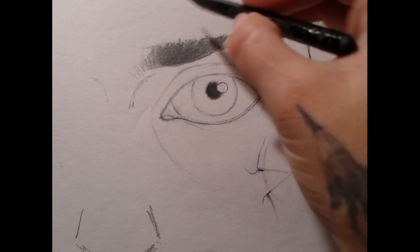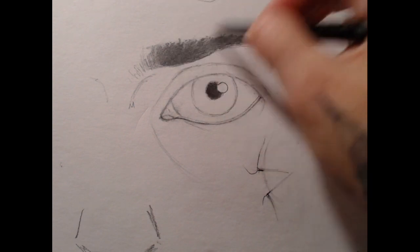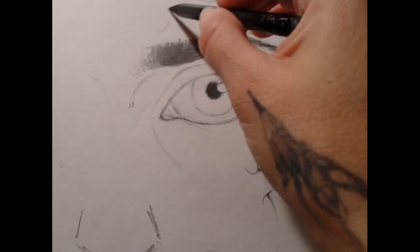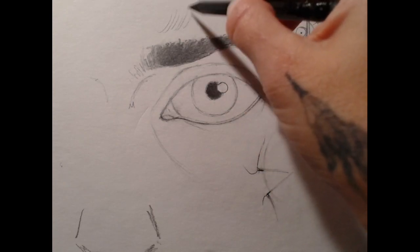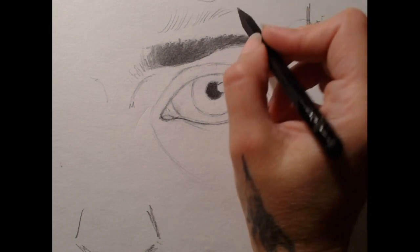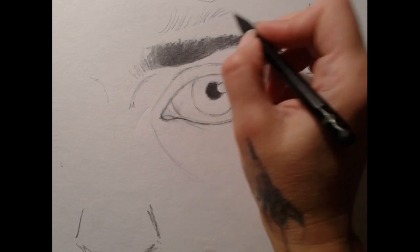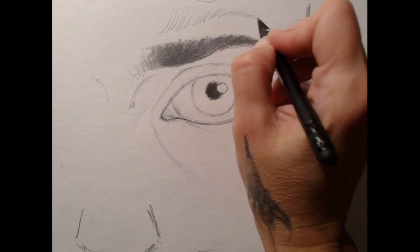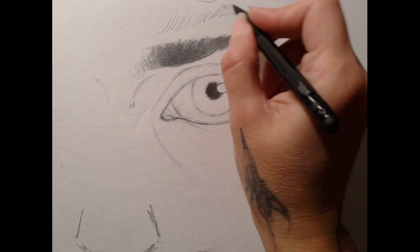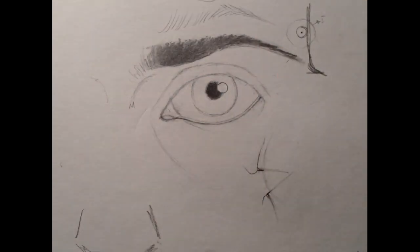The orientation of eyebrow hairs is something you should still observe in your subject, or in your own if you're doing a self-portrait. It's kind of like this, and then they start slanting back. When you get to the tail back here, you have two paths of eyebrows, two directions of hairs.